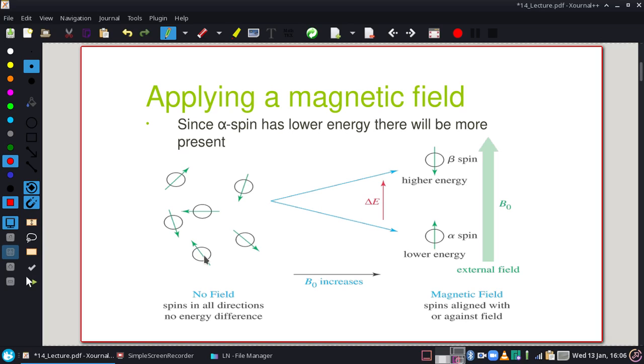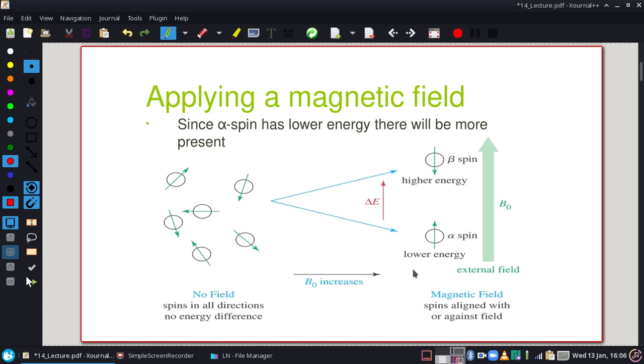Outside the field, the poles are going any direction they possibly want. So any magnetic field that would be influenced by that is all going to cancel out. So all of these atoms have the exact same energy in them. But when I put it in that magnetic field, we can see that the energy of a spin in phase with the magnet would be totally different than one that's going against the magnetic field. So we actually have two totally different energy states.